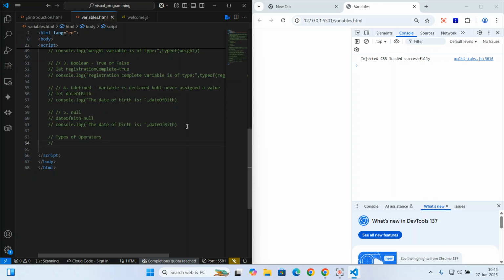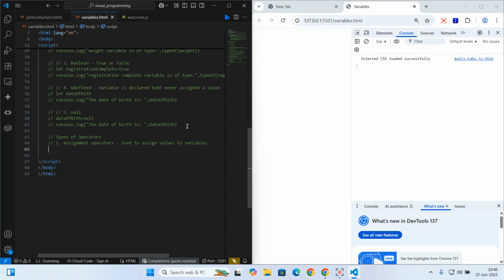So number one is assignment operators. So these ones are used to assign values to variables. So when you want to assign values to a variable, you use assignment operators.